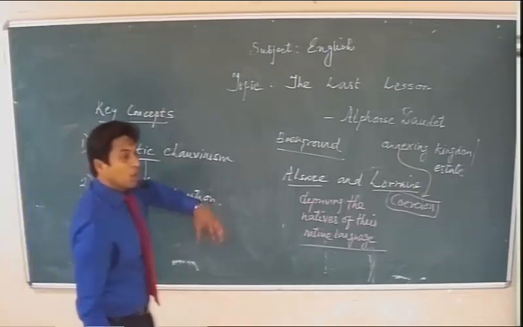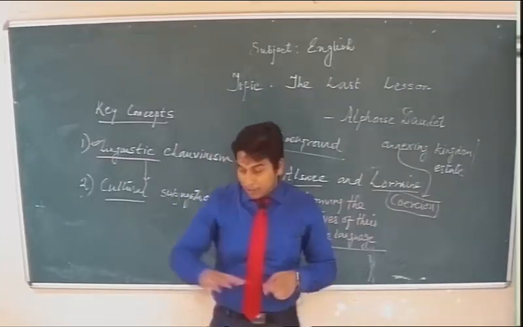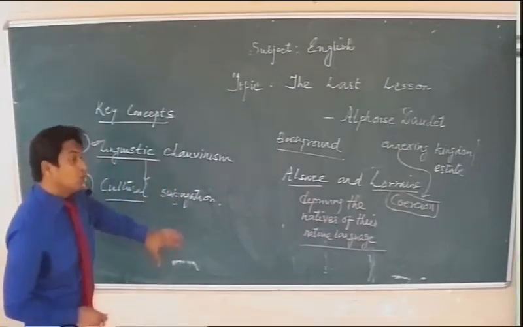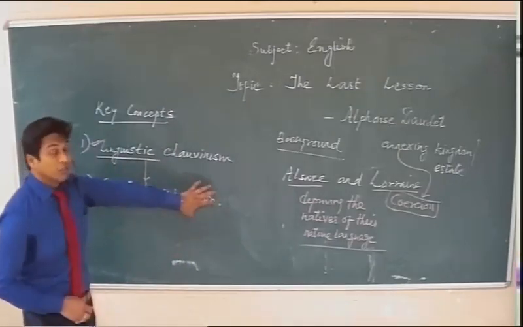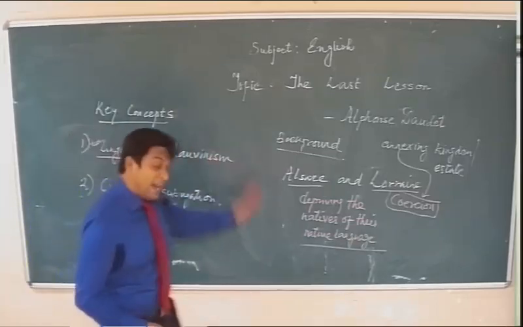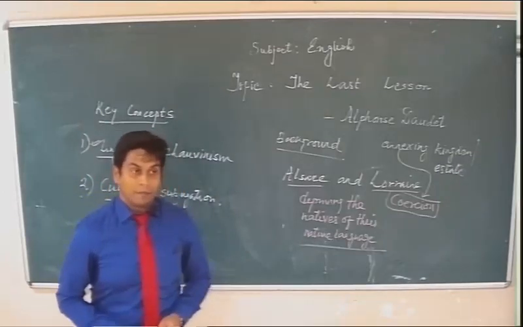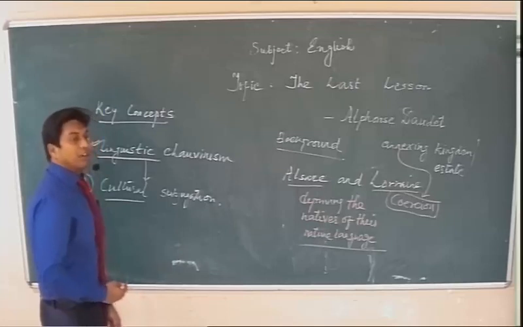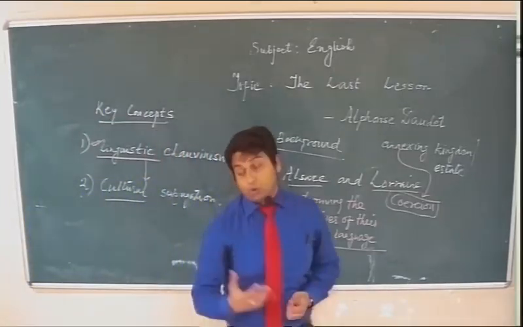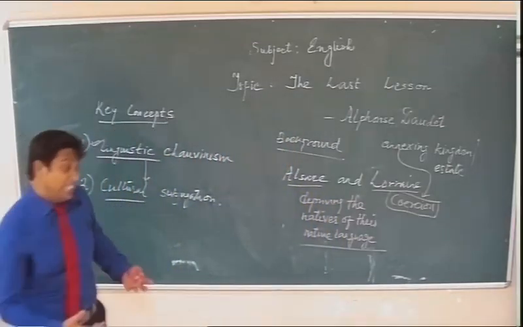The Germans, in an attempt to prove themselves superior, the master race, the conquerors, what did they do? They tried to take away the culture of the native French people. The means to do that was to stop them from using their native tongue. The lesser they use their own native language, the lesser they are in contact with their own roots, with their own cultural identity, with their own identity as a nation.